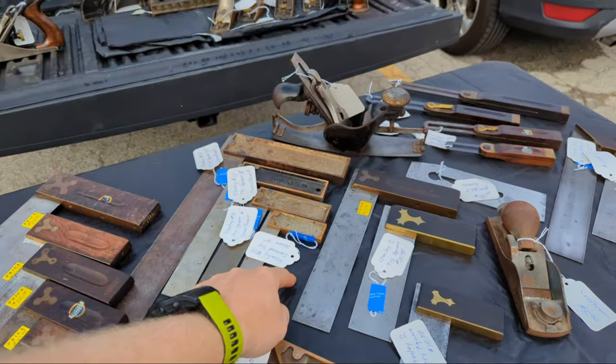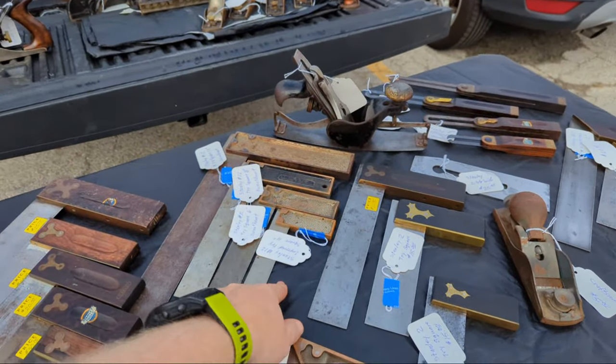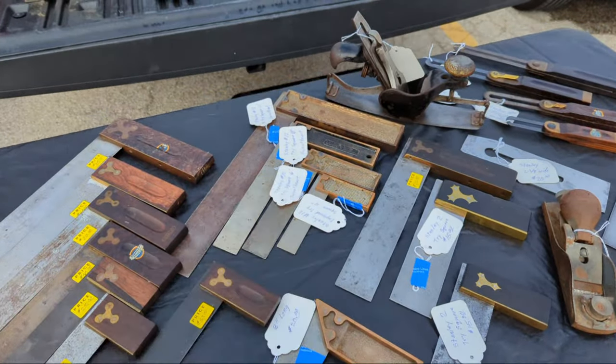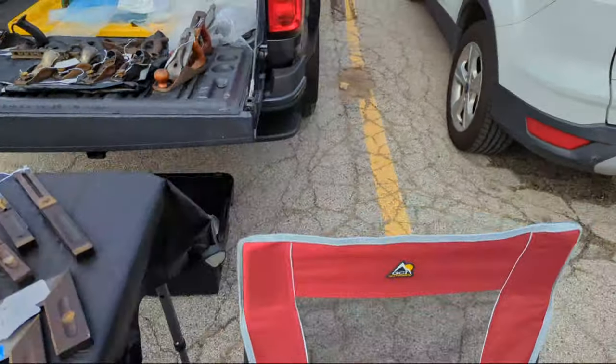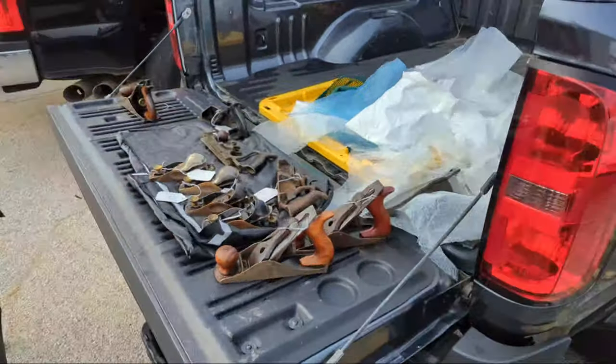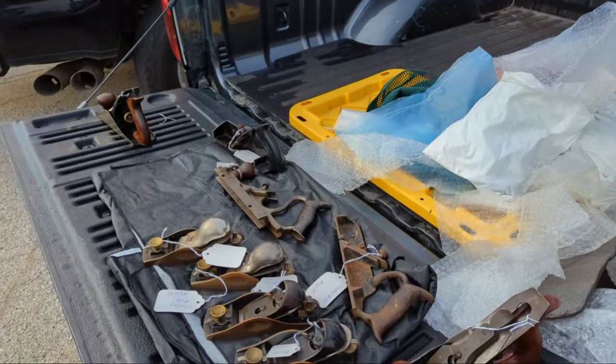Someone bought it. There was another one here, the smaller one. I've got it. But I'm looking for the really small one. I've seen pictures of it, but I've never seen one in person, and I don't see it in the catalog, so I'm wondering if it even exists or if it was modified or what. But, yeah, Stanley squares.